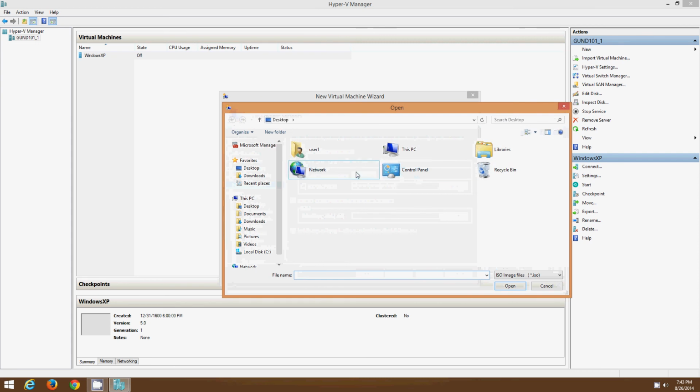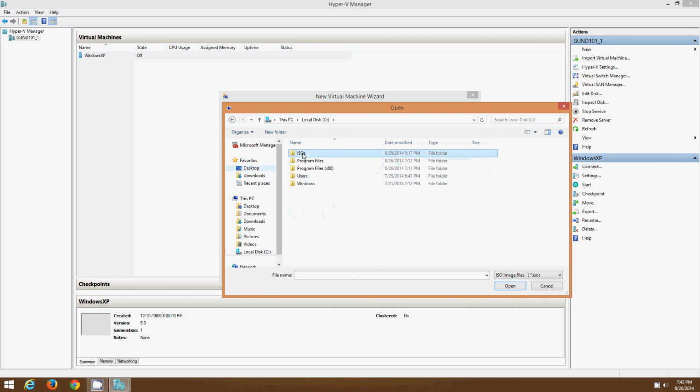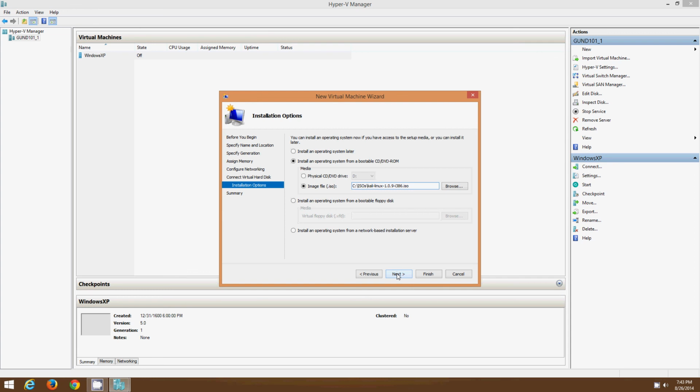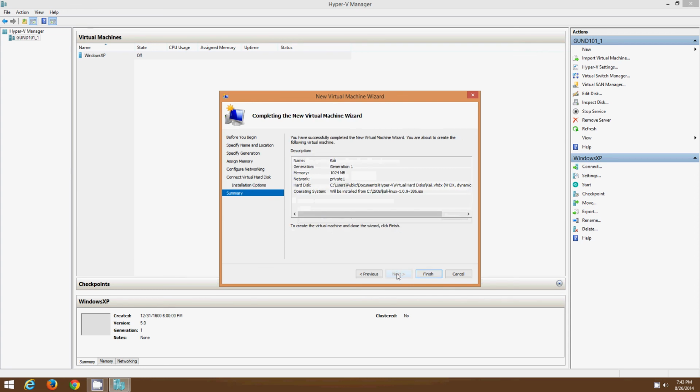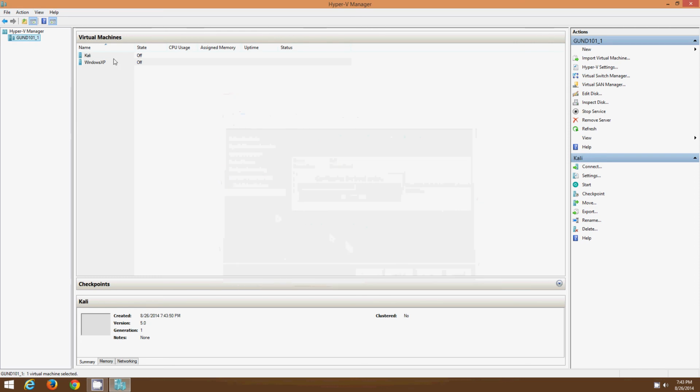If I browse on my computer, This PC, on the C drive I have something called ISOs, and there's the most recent version of the Kali Linux ISO, so I can click on that and click Next. That will basically allow that when I finish this and it starts up, it will go right into reading that CD as the CD that it needs to install from.